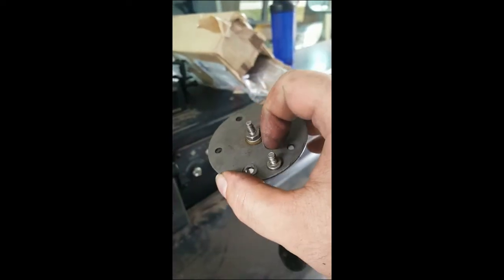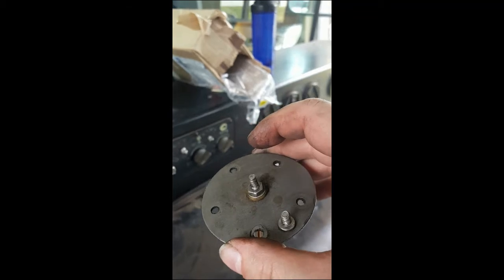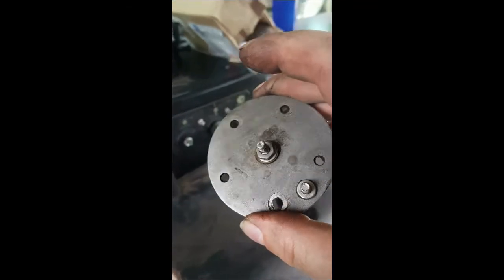5 volts and then positive ground or negative. It's that simple. And of course it takes half an hour to 45 minutes to do. One job done. We're going to button that hole up, get the air compressor, start hitting the wall. And so that's the next step in the project. I'll try to get a time lapse or something as I'm working on the wall. It's not real exciting. It's just punching holes and popping rivets.